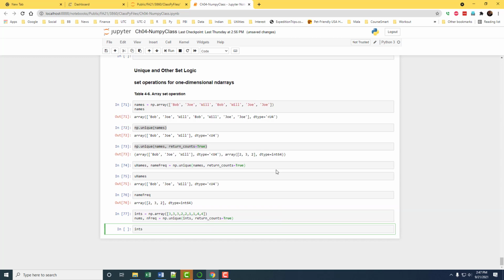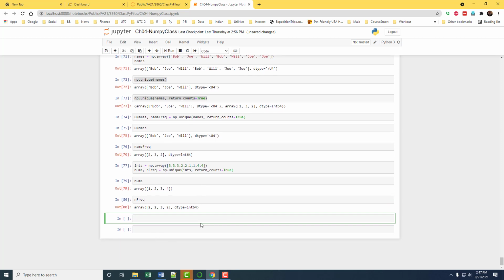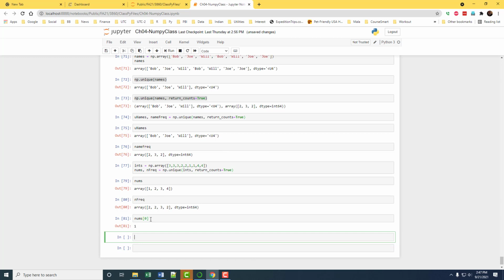Now if you have nums and nfrec, how would you print this? See, if you say nums, it starts with 0, right? nums[0] will be the first number.